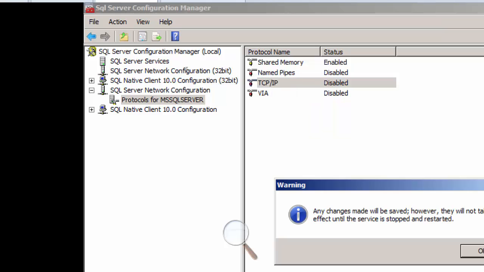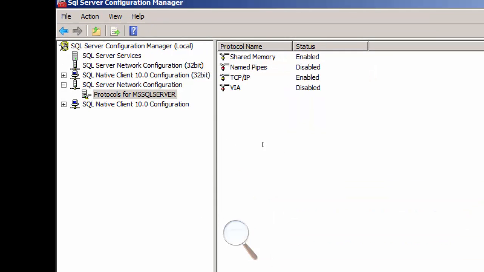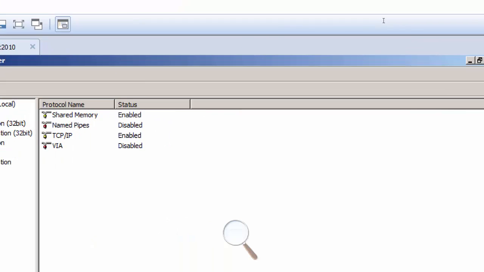So just enable this, and now the second SharePoint, third SharePoint, if you have a big company and there are lots of SharePoint servers, they're going to be connecting remotely if these settings are enabled.